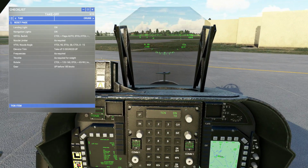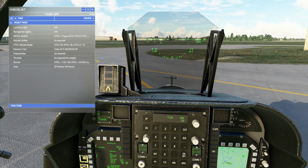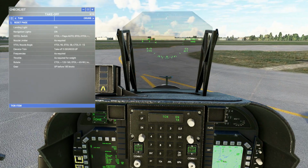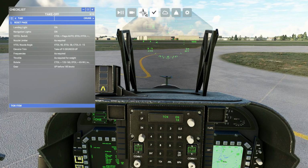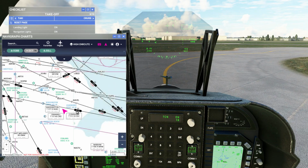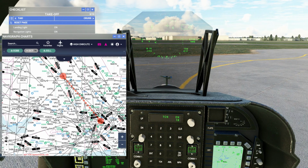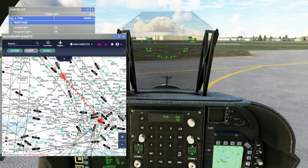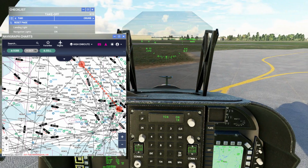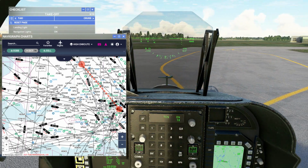Now at the moment the aircraft is a little too heavy for a vertical takeoff or landing, just slightly, so I'm going to do a normal one and then we shall fly around. Hopefully Navigraph should be working for me. It is, so we can fly around. Apparently I've got an old flight plan which is just sitting as a direct. We'll see if we can fly around towards maybe Wales or something, and perhaps do something there.